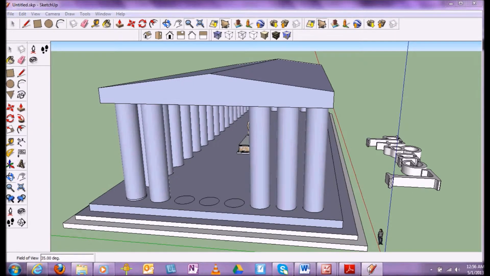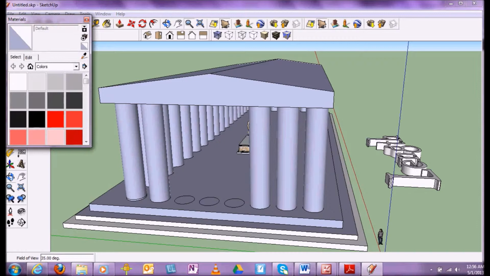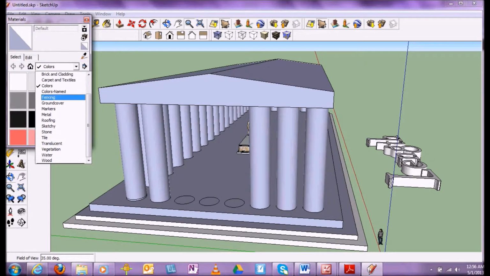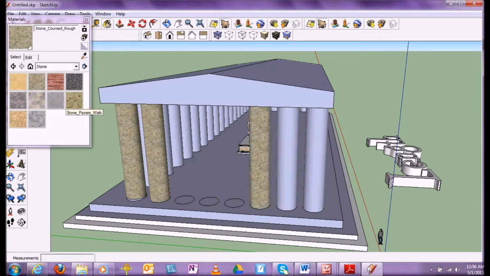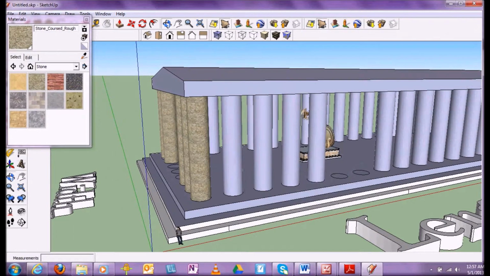And then we can select the type of material that we want. We'll click on this, and in this case, I'll select stone, and I will select this stone, cursed rough, and just use it to paint my columns. It gives it more life, more realistic features.